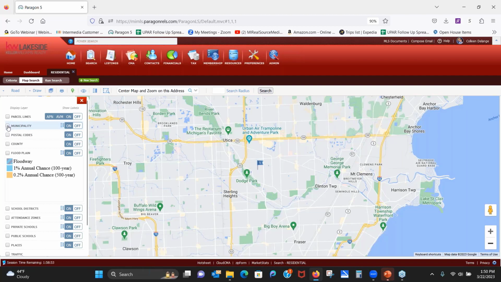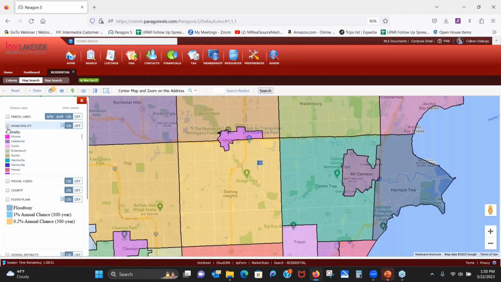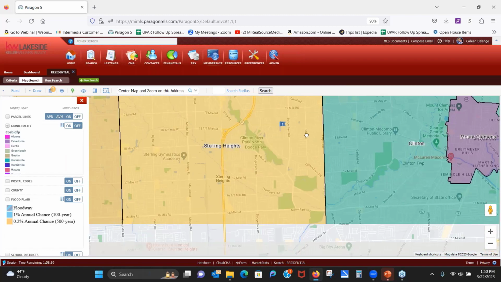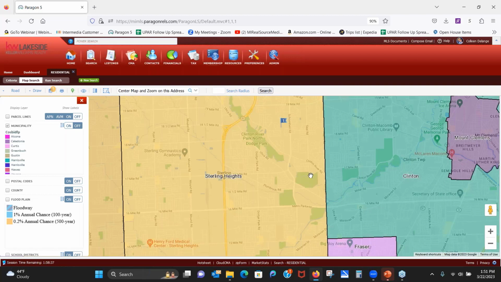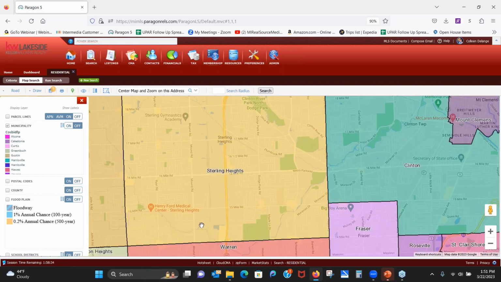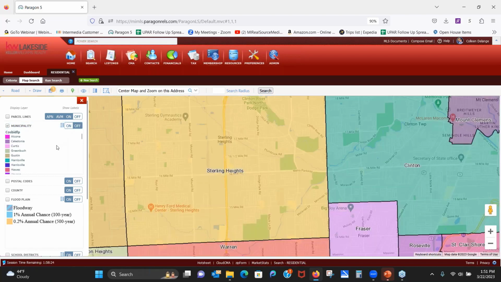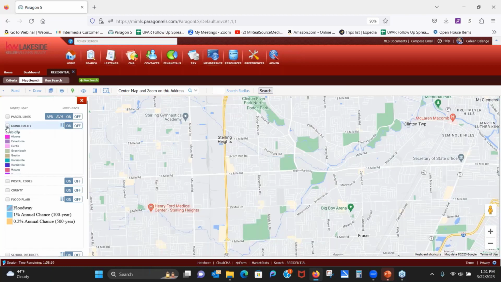And the answer is if you apply the municipality lines, which are right over here to the left, and I like them labeled so I can see what the cities actually are. If you apply the municipality lines, it's going to help you see when you're setting up your search, if they have to live in a certain city and you want to map that out. Well, I can see where those start and stop lines are. So I like that. I think it makes it really simple when you're trying to stay within a particular municipality. And again, I like the labeling because it's a little bit easier with the color coding and being able to see it. All right, so hopefully that makes sense.